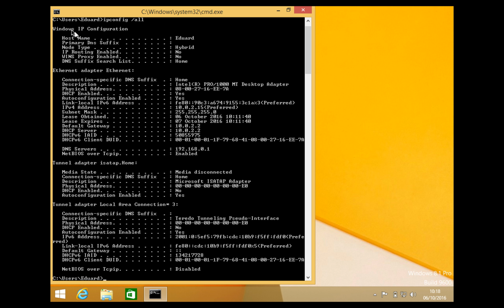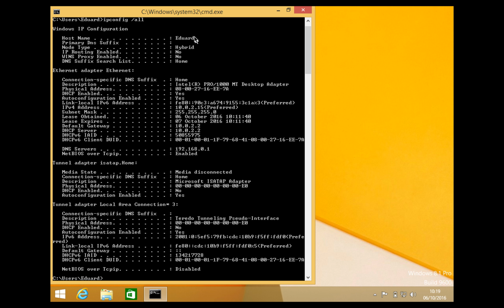And there you go. This is a standard output. As you can see here, the first heading is my Windows IP configuration, and afterwards we have details about each network interface. I'll talk about the configuration and the first network interface, and the details should be similar for all the remaining interfaces. Let me quickly run you through this. We have hostname, and this is Edward. This is virtually the name of the computer as seen by the network.